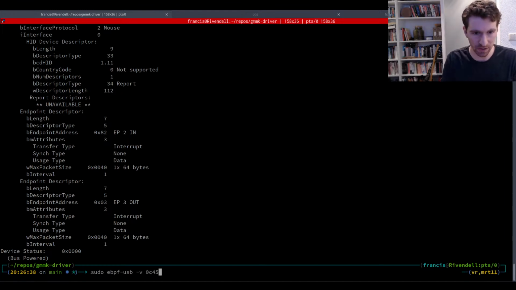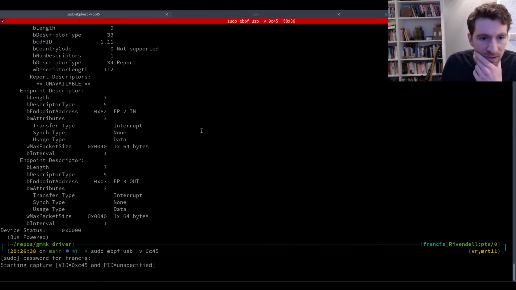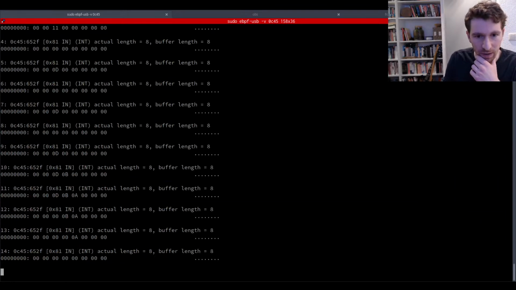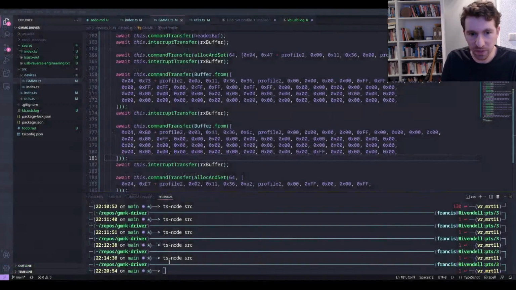Let's run this eBPF again on the keyboard. Make sure that I'm not showing the keyboard cam when I type my password in. Alright, yeah, so basically you see now I'm getting a load of packets out. That's this eBPF script, and I think it's pretty cool to take a look at.